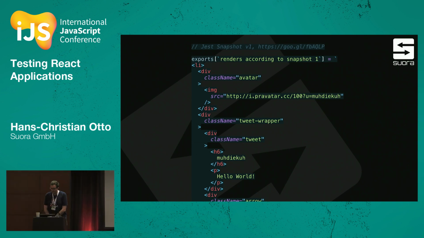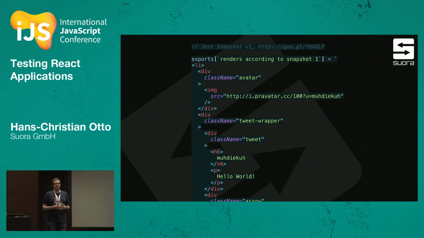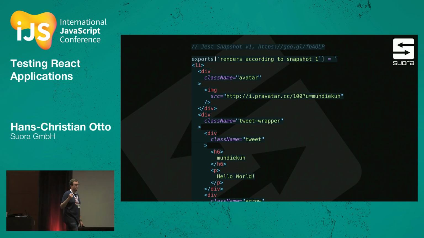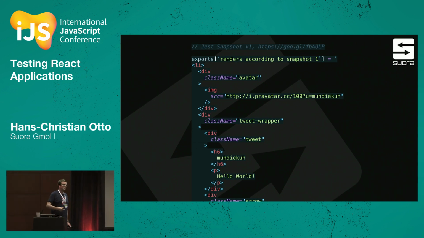But it allows you to, for instance, say, okay, your designers are allowed to change whatever they want about the React code, but there is always some JavaScript engineer who is responsible to look over the change as soon as one of the tests or snapshots changes. So you can make visible what was affected by a change.